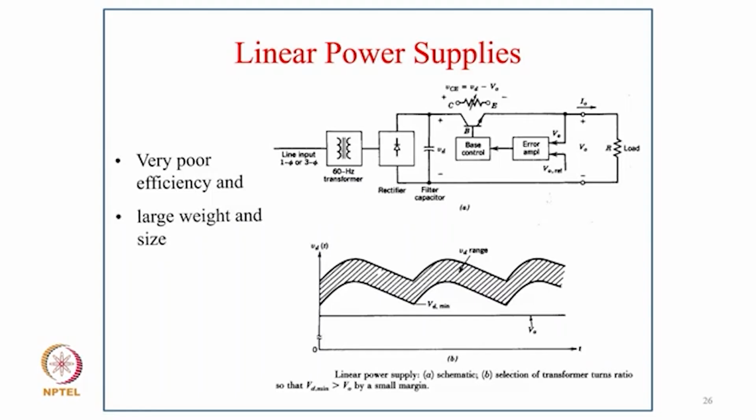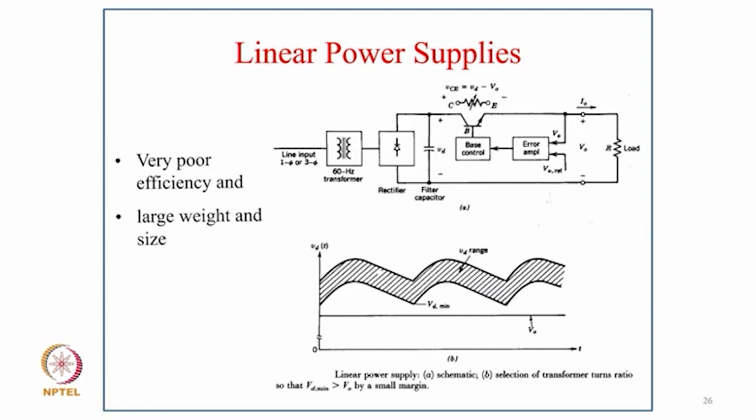It is to make sure that the Vd remains always higher than the output, and then we have a series BJT transistor, which works as an amplifier, and the output voltage is regulated with the error amplifier or controller to control the base current. Here the transistor operates in amplification, providing a variable resistance so that the output voltage is ripple-less. So the advantage is that you don't have a ripple in the output, but a major disadvantage of this circuit is that the efficiency is very poor because there are large losses.